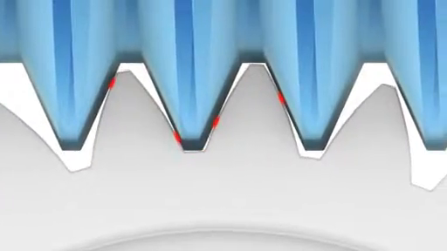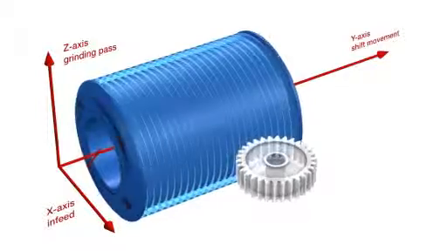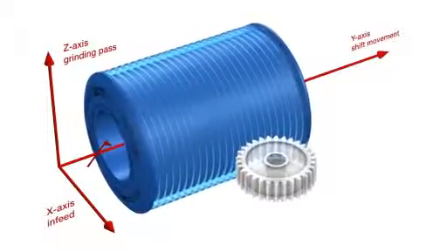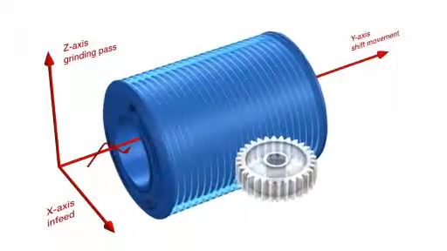In continuous generating grinding, the contact area of the threaded wheel moves from the tip to the root of the gear tooth. While in contact, the threaded wheel simultaneously engages with two to three gear teeth. While the threaded wheel moves vertically up or down in direction of the feed rate axis, there is a small simultaneous lateral movement which is called shifting.